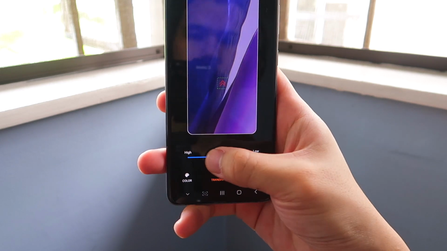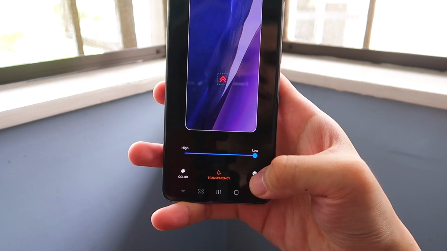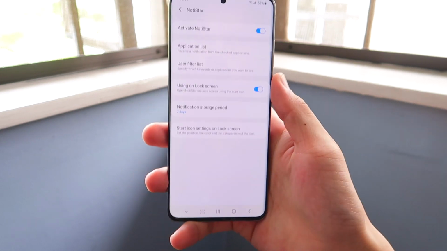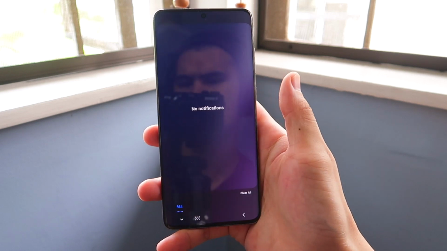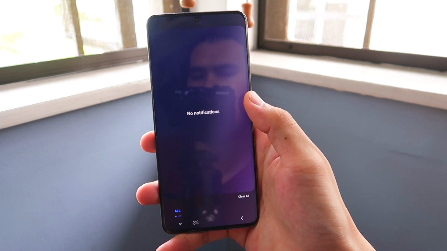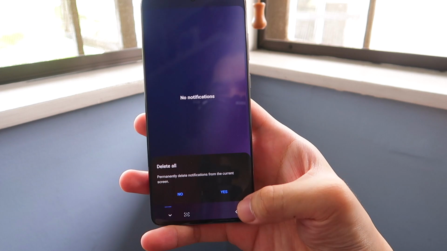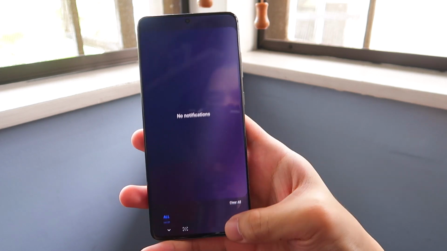Lastly, again, you can change the color of the arrow that will be shown in your lock screen. I'll go for red this time, turn transparency all the way down, and tap on save. Go ahead and turn the screen off, and once you go back to your lock screen, just simply swipe up on the arrow and it will show you all of your notifications hidden in this drawer, with some controls at the bottom with the option to clear all. So that's nice. And that's pretty much it.